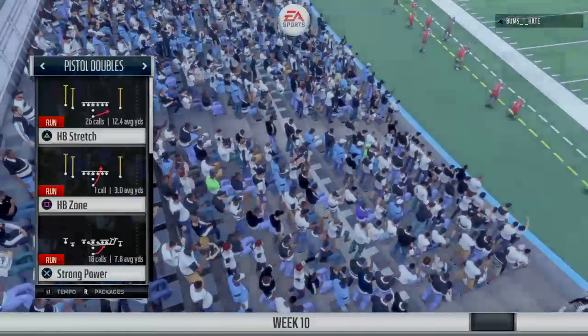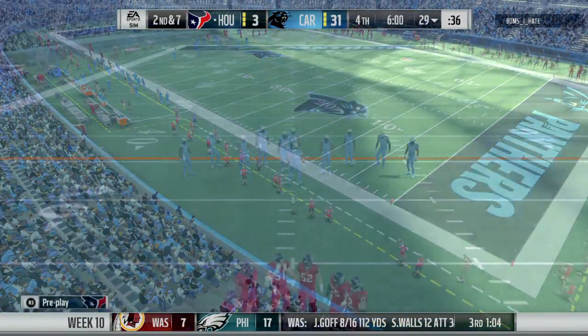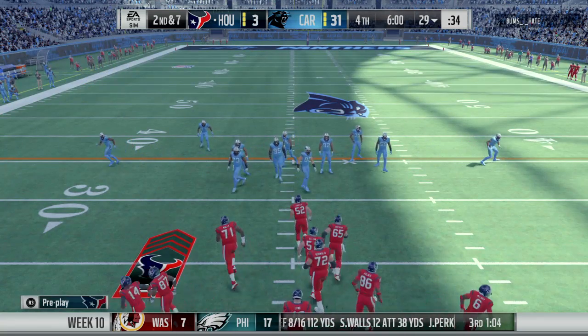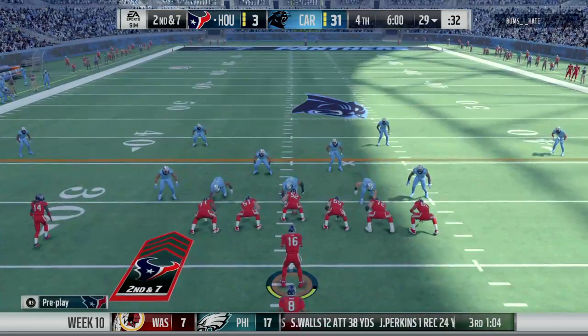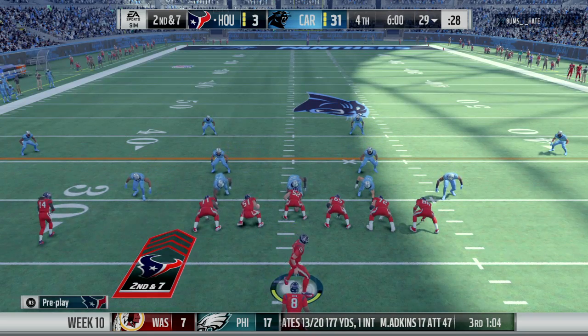Back now here on EA Sports. Seven yards to go on second down. Detroit! Leopard! Here we go now! Blue! All right, now, Lucky 56!